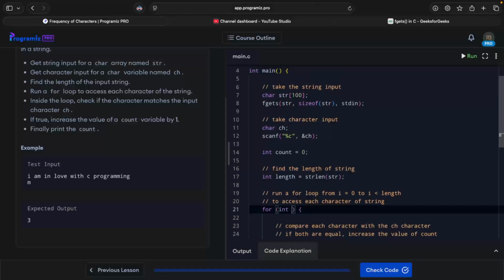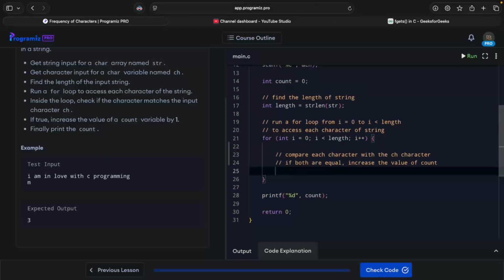While int i equals 0 and while i is less than the length, let's just increment the count and then we compare both of them. So we need to compare each character, right?